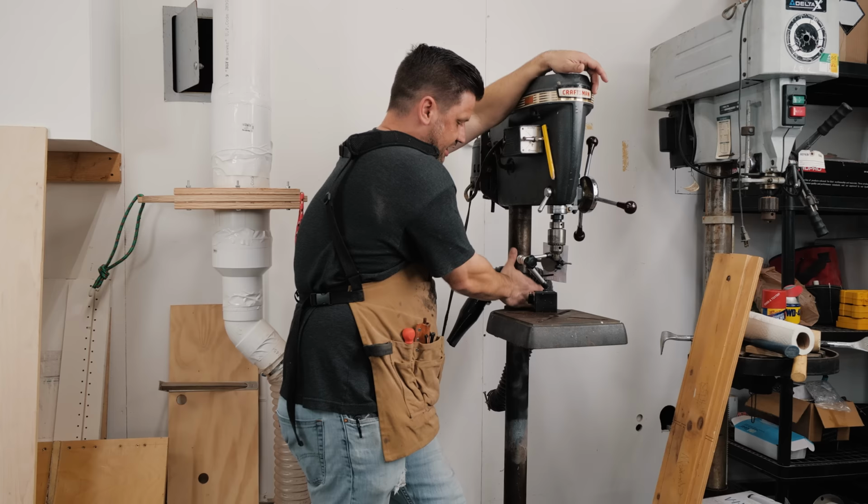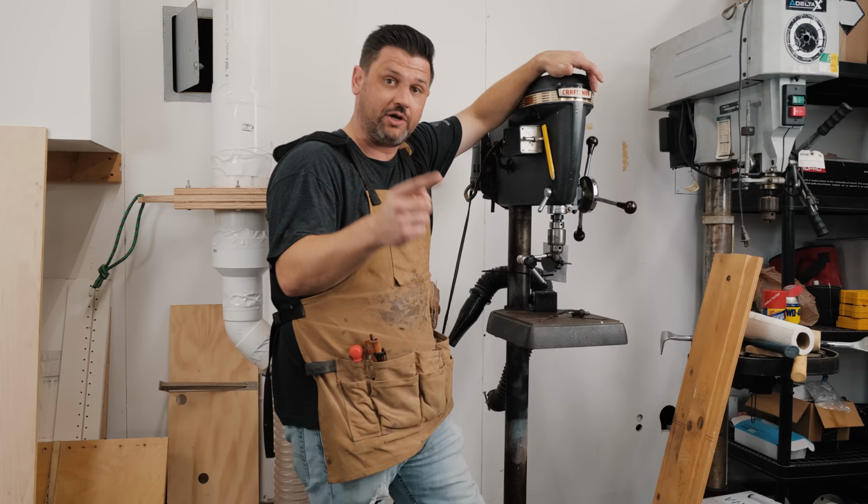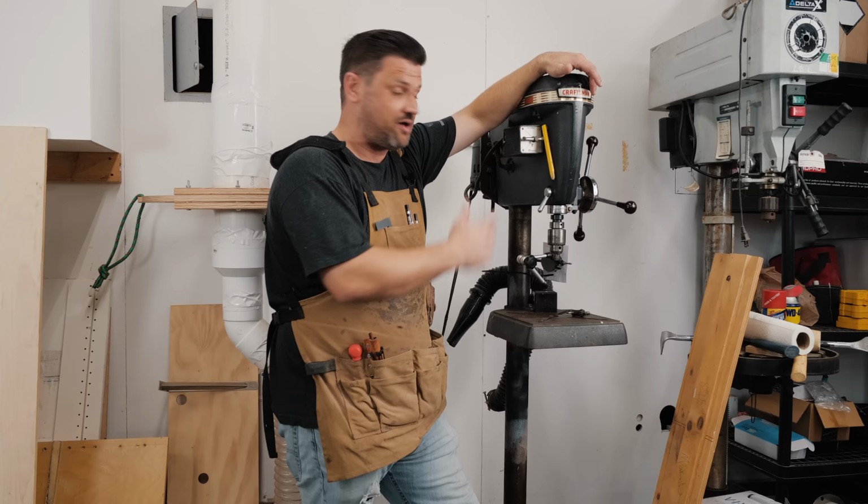And that's what Tool Tune Up Thursday is about. It's taking your tools and making sure next time you have a fine woodworking project, everything's dead nuts and you're just ready to go. These things take about 10, 15 minutes to do, and they really come out great.